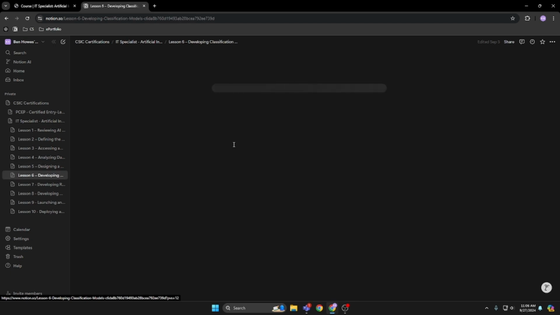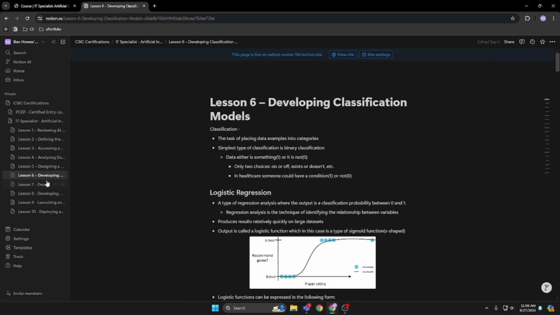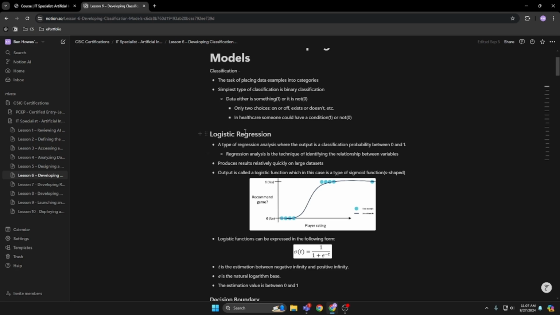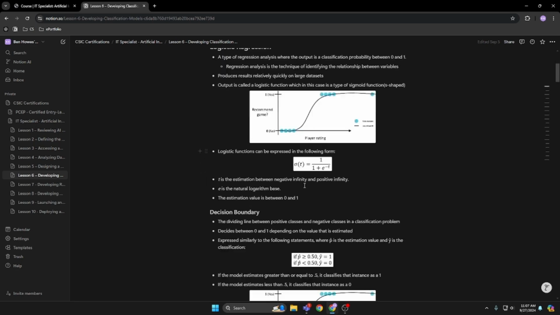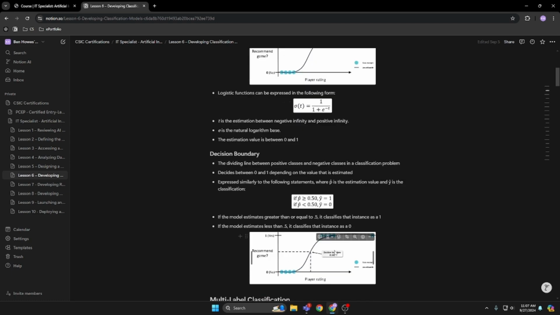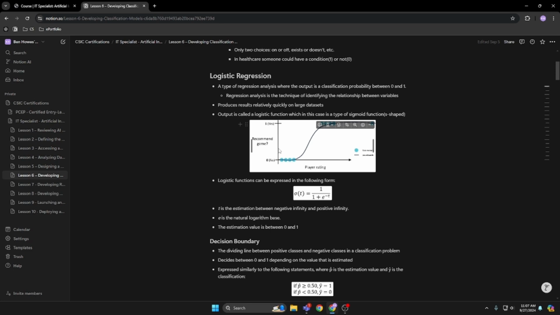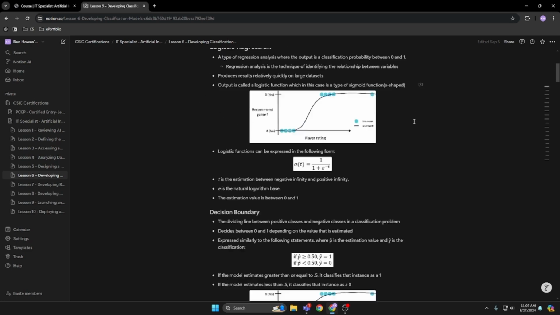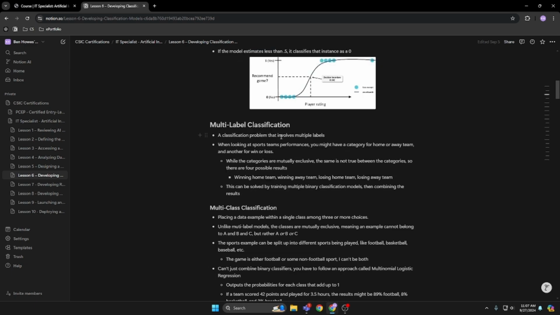And then lesson 6 talked about developing classification models. So this is the first of the 3 different model types that I learned about. So in this one was classification models, which is basically separating your results into 2 different categories. So it'll be either yes or no, or it does exist or doesn't exist, or a 1 or 0 pretty much. So you'll see on this logistic regression model, it'll draw basically a line through the data, where if you're on this side of the line, it'll be a no. If you're on this side of the line, it'll be a yes. It gives you equations for stuff like that.